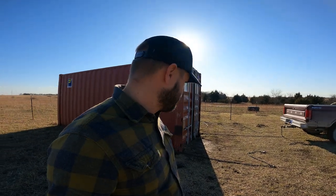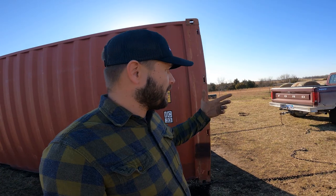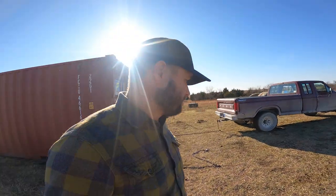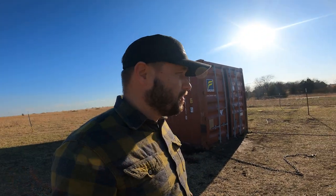Well, that's defeating. It started to pull going sideways, just pulling one corner. And then once the truck started spinning, it was a no-go. The Excursion actually wasn't even spinning. It's got so much traction. But then once we started going this way, there's no pulling it. It's too heavy. And it's not even stuck in the mud or anything. It's just too darn heavy. We'll get a skid steer out here and we'll go ahead and move it. I think I'm going to give up moving it this way.